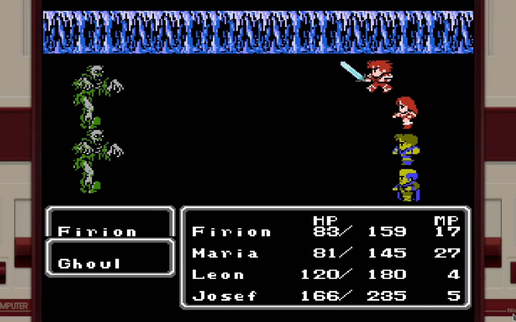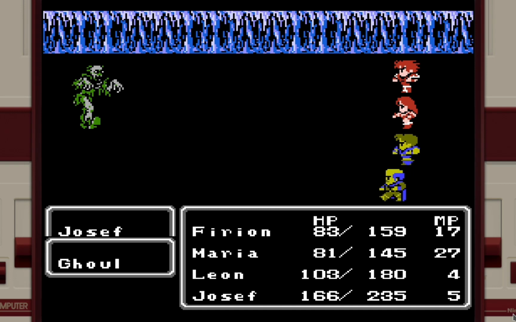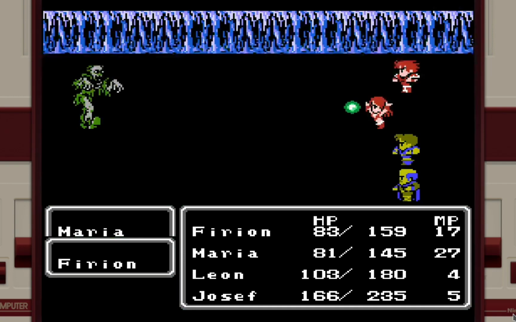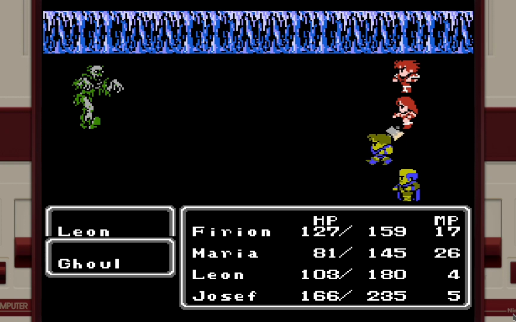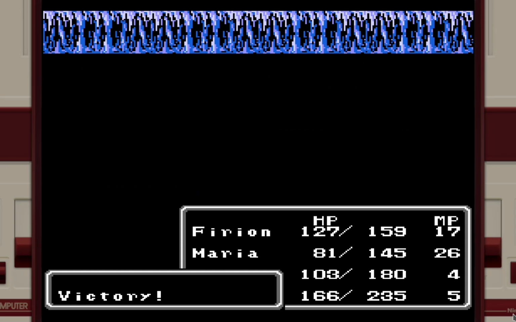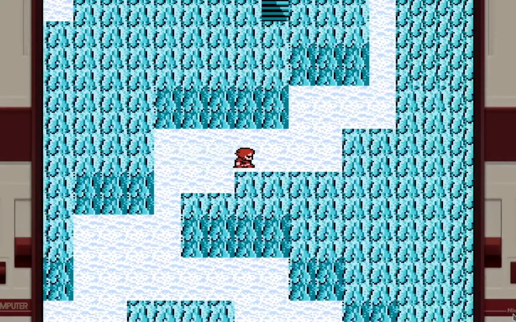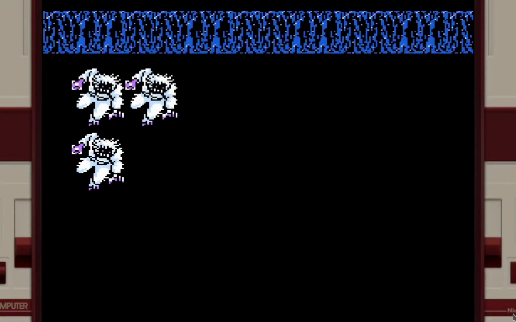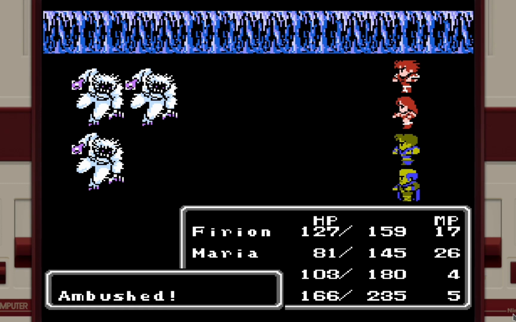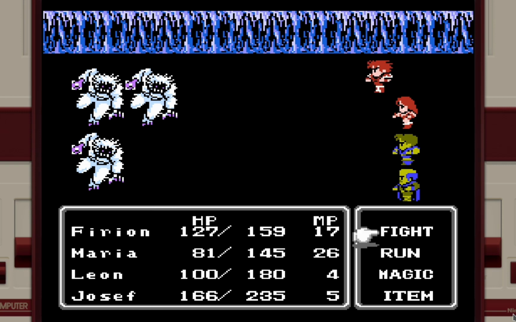To say which one will need help. Yeah, I might have picked the wrong one, it looks like. Okay, we got him anyway. I know it's probably just random anyway, but it does seem like the encounter rate in here is fairly high too.